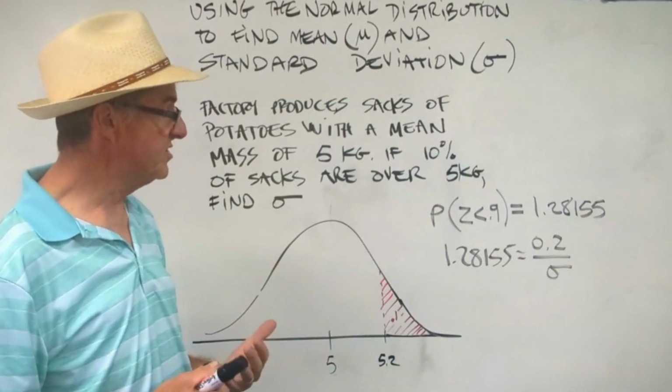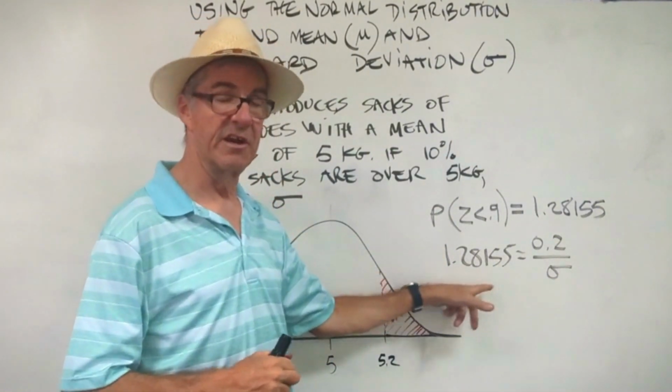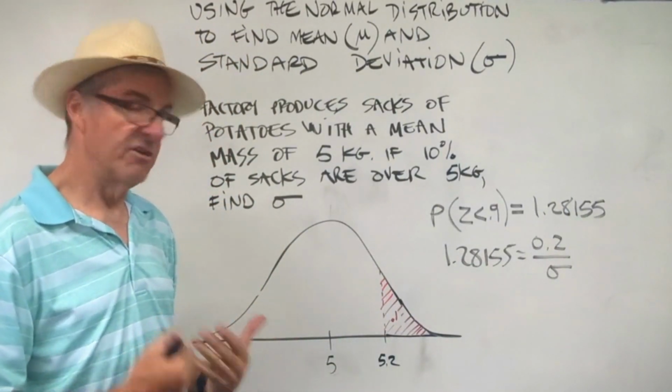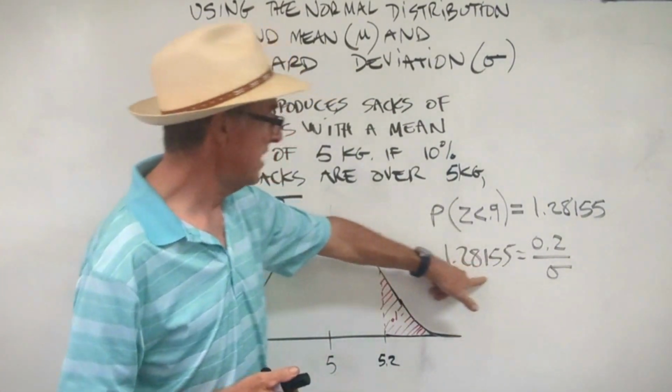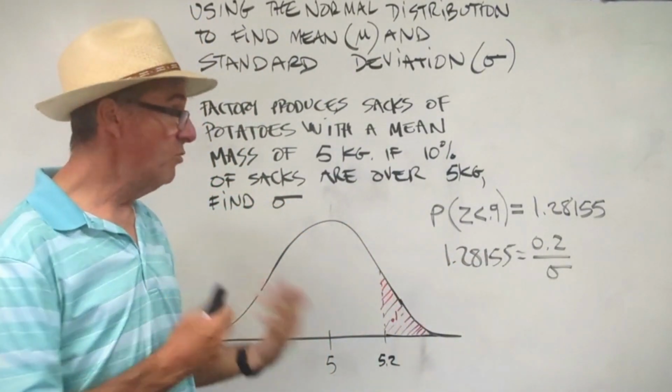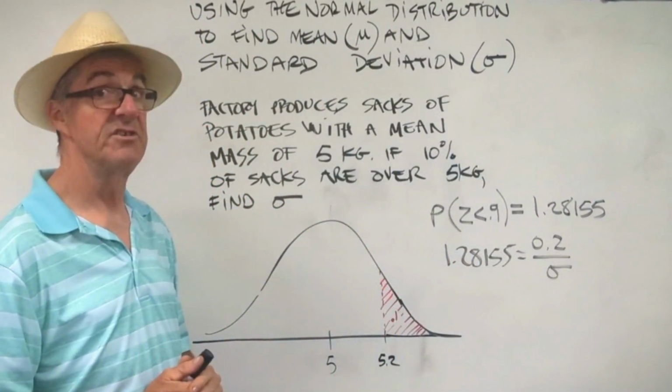So before I turn you loose on that, you might be wondering, why am I carrying so many extra numbers in here? I want my solution to be accurate for my sigma. So I'm carrying like 6 sig figs. I will round to 3 when I'm done. So pause the video, find your sigma.